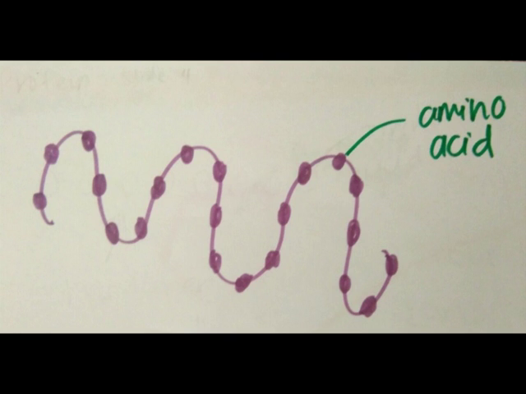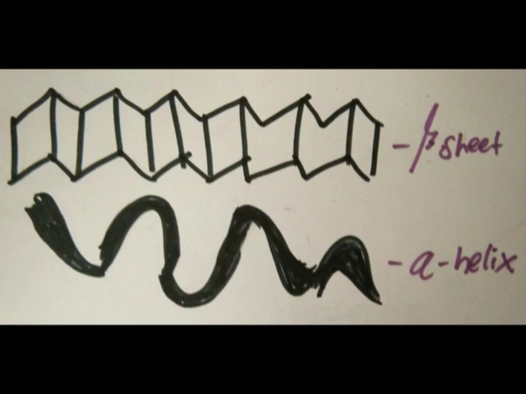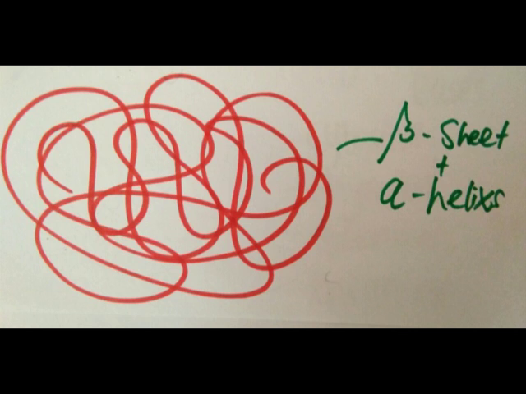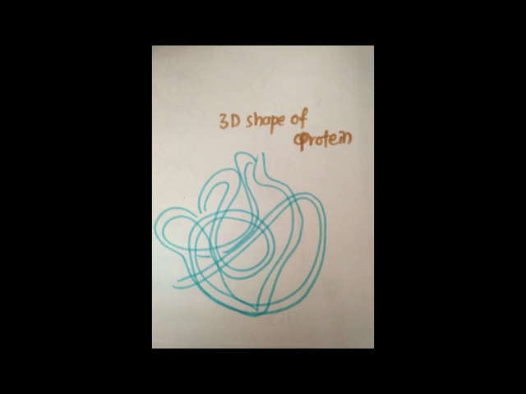known as a polypeptide. This chain leads to a secondary structure, where regular combinations of more monomers form beta sheets and alpha helices. Then it leads to a tertiary structure, where more beta sheets and alpha helices are formed into a three-dimensional shape, and finally it leads to the quaternary structure, which is the multiple of polypeptides.